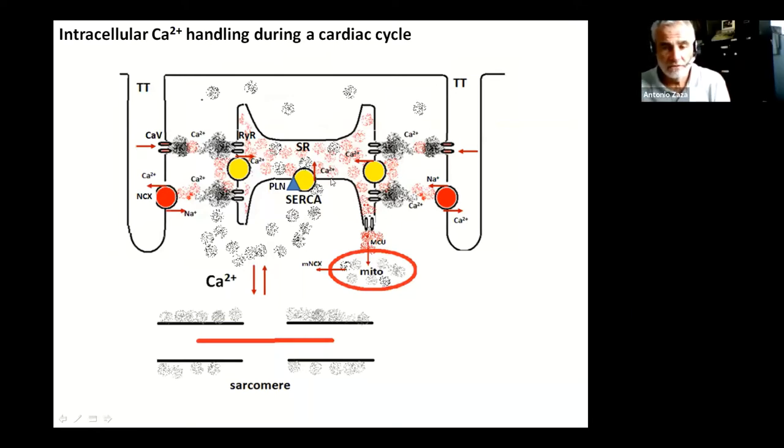SERCA controls the calcium content of the sarcoplasmic reticulum, which determines largely the amplitude of calcium transients. And this activity sets the amount of overall cell calcium that is required to sustain a given calcium transient amplitude. So it's a very important mechanism. Calcium is then released by ryanodine receptors, whose open probability depends on both cytosolic calcium and the luminal sarcoplasmic reticulum calcium, as we will see. So the talk today is about enhancement of the function of SERCA and its potential pro versus antiarrhythmic effect.